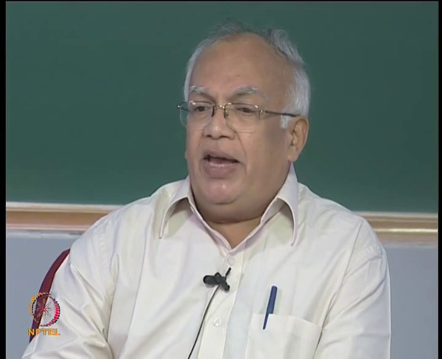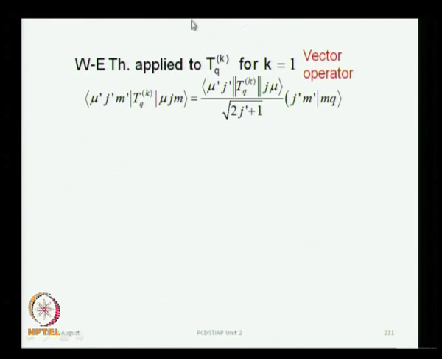So now we know what is involved in the dipole transitions. The dipole is a vector, so you have to take the matrix elements of an irreducible tensor operator of rank 1. A vector operator is a tensor of rank 1, so k is equal to 1. The triangle law of inequality must be satisfied with k equal to 1, so j minus 1 must be less than or equal to j prime, and this must be less than or equal to j plus 1.